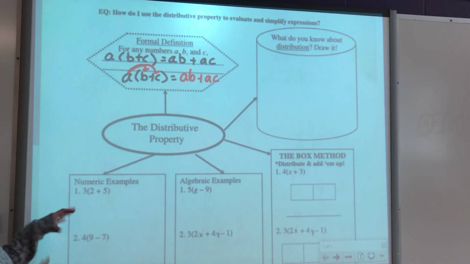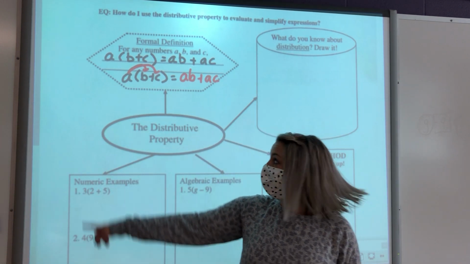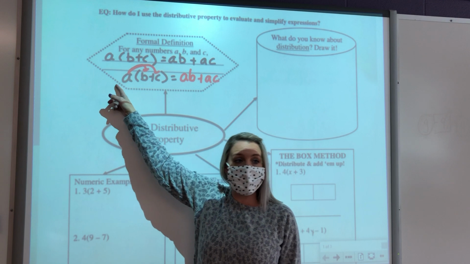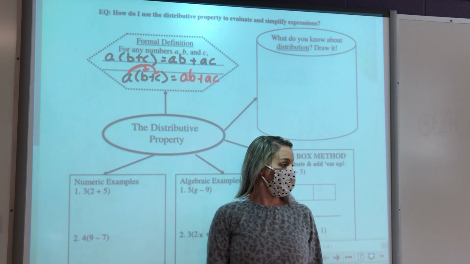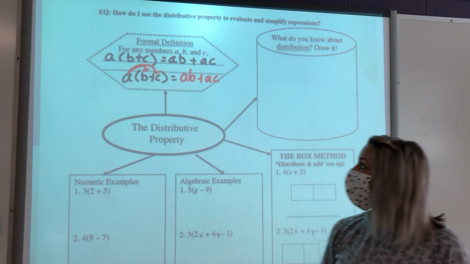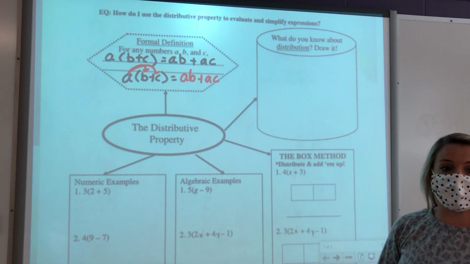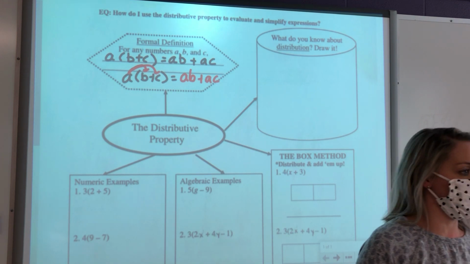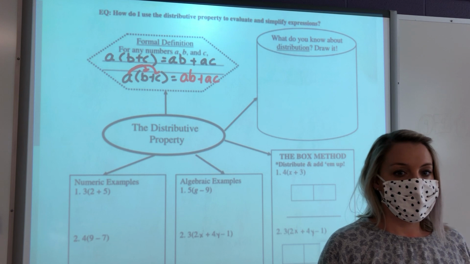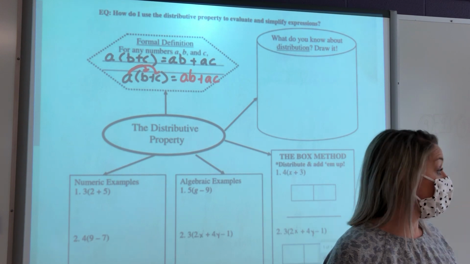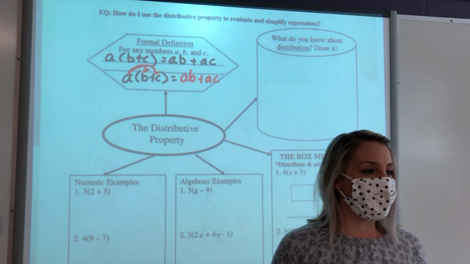I like to call the distributive property the party property. Okay? Because person A is on the outside, and wants to join his friends on the inside. So again, what do we know about distribution? Well, think about a paper person, or a paper boy or girl. What does a paper boy do? Do you know what the paper boy does? Probably not. Addison, yeah, what happens?